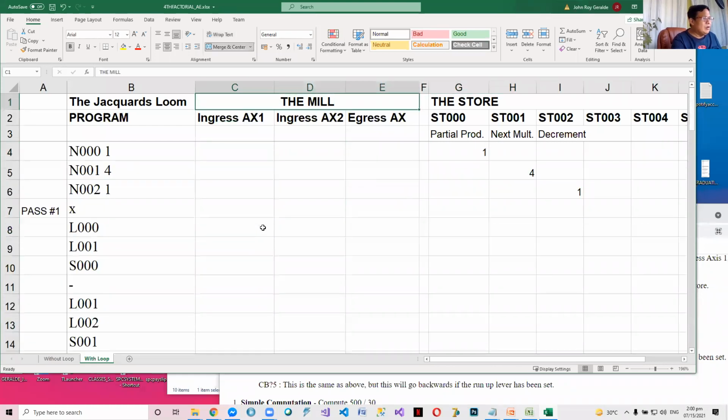Like our previous program will only compute the 4th factorial. If you're going to compute for the 5th factorial, you will have to upgrade the code. Unlike when we are doing a loop, we just have to change the parameters of the loop. For example, here, N0014 means we are going to compute the 4th factorial. If you are going to compute the 5th, you just change the 4 to the 5. It just repeats because this repeats 4 times. And then when you say N0015, it computes the 5th factorial. N00110, the 10th factorial, without you having to change the code itself. Do you follow? So that's why repetitions are very useful in any programming language.